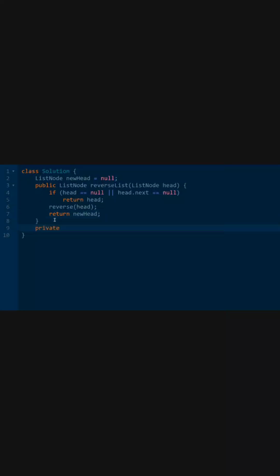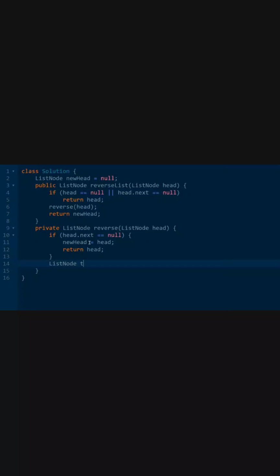Now here let's implement this function: private ListNode reverse(ListNode head). It takes one parameter, head. We have a base case here, if head.next equals to null. If we find the last node, what we will do, we will attach this new head to the last node: newHead equals to head, and we'll return the head.